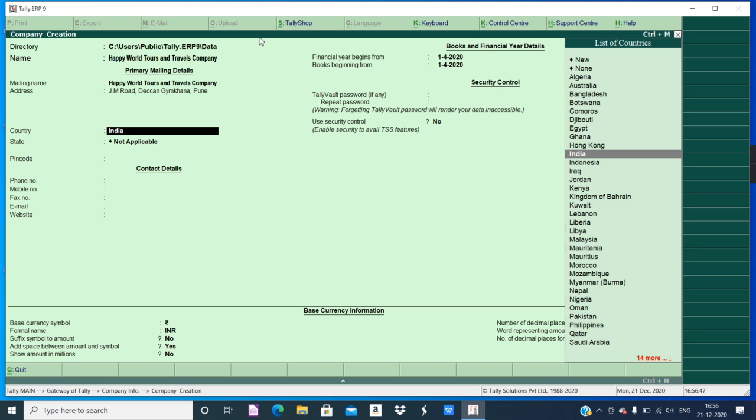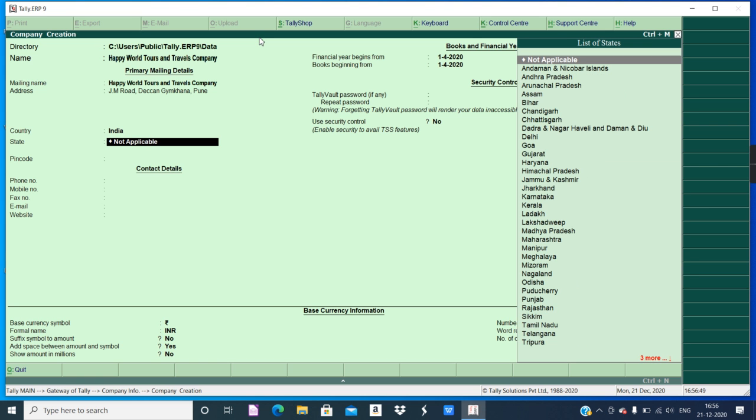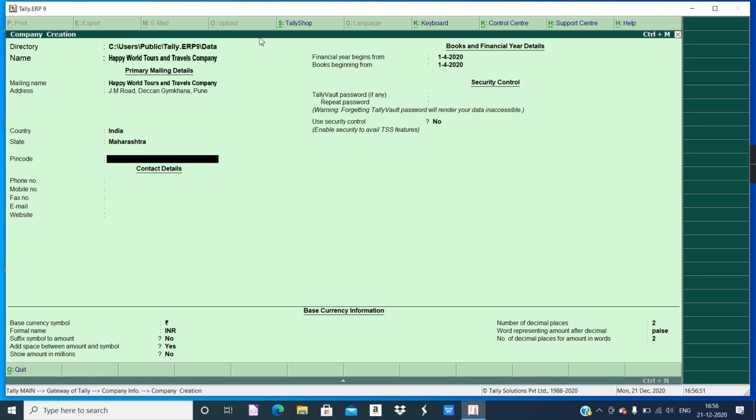State I'll give Maharashtra. Pin code as per the textbook is 411004. Yes. No other details are given in the textbook. Phone number, website, nothing is given, so we have to leave them.